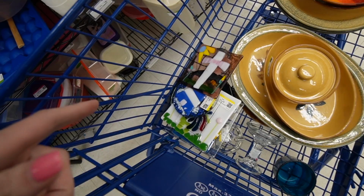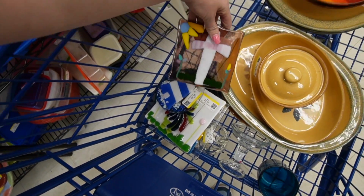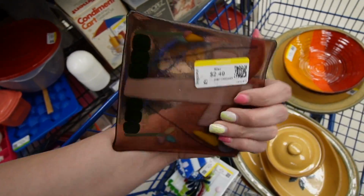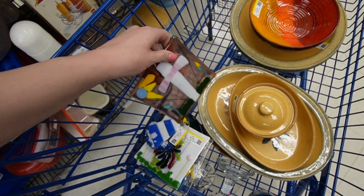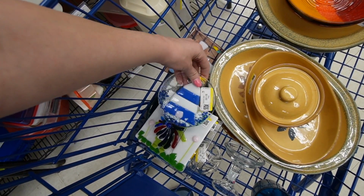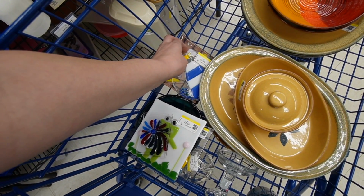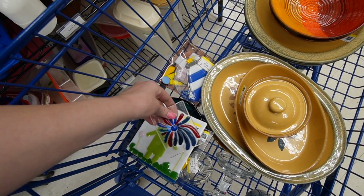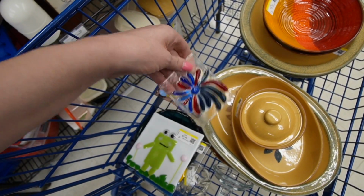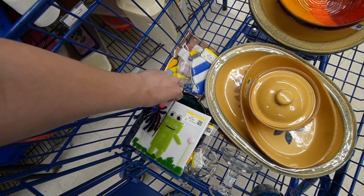Well, another shopper just offered me a whole stack of fused glass that was on the shelf. This makes me think that maybe this was like a student project of fused glass, that maybe they did it at school or something. There's some really fun pieces here. After she handed these to me, I thought, oh my gosh, this would be great for giveaways on Whatnot. So I might give a few of these away on my Whatnot sales.